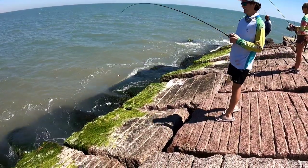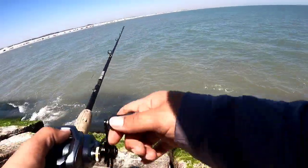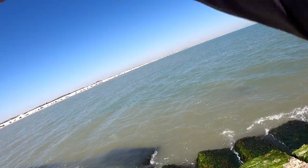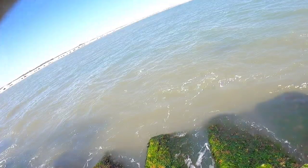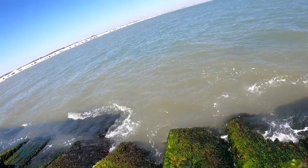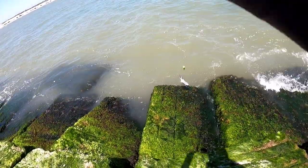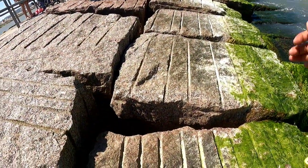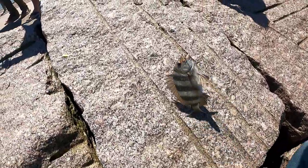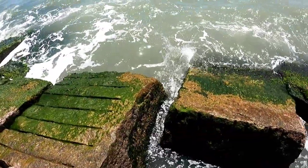Oh, on a bait stealer. There we go. Proper dam. It's a better one. Hopefully it's just not all jacked up. It's a good one. Again, guys, we're gonna go for some bigger ones. This guy's going back in. Ooh, and he's gone.